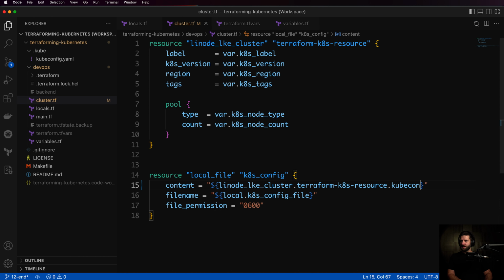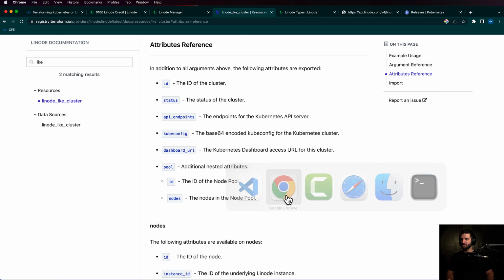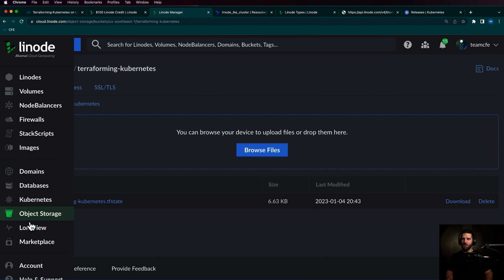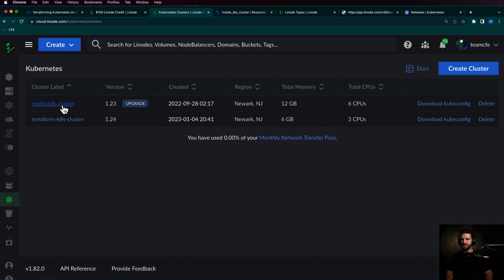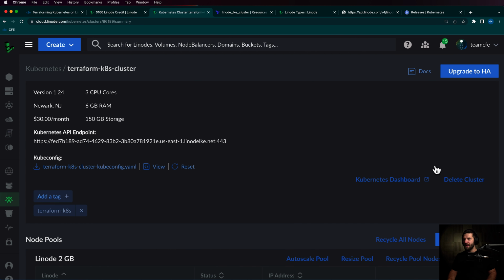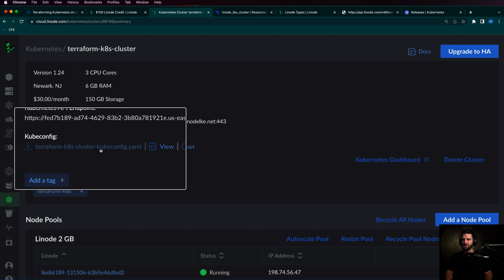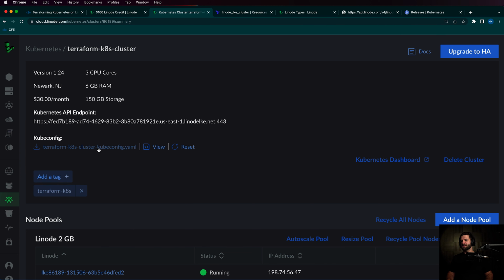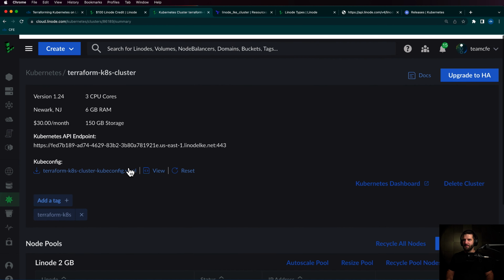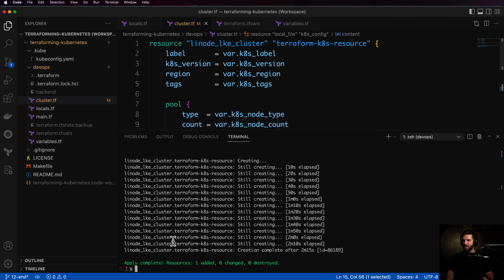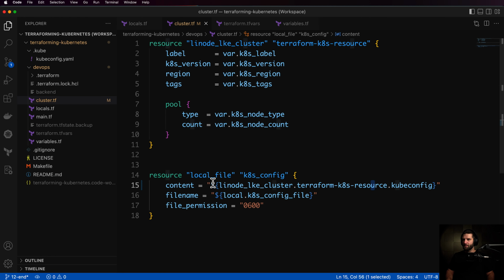So kubeconfig. Now, for those of you who are already familiar with this process on the console, yes, you can still go into the console and grab the Kubernetes cluster file, whichever one you're using, and you can download the cluster config file right there. There it is. No big deal. It looks like maybe it's already up and running, and I can verify that. Look, it is done. But I can also actually use that in this way. So essentially this local file would be able to go off of this config file and whatever that is.